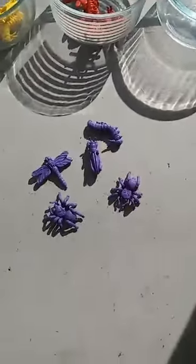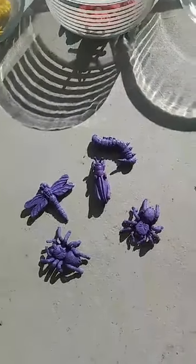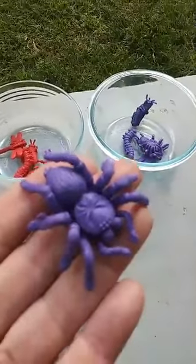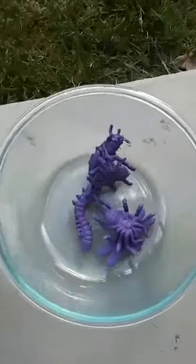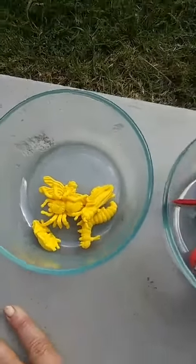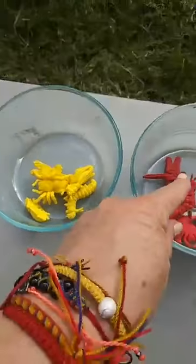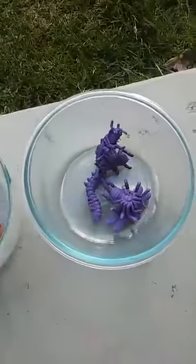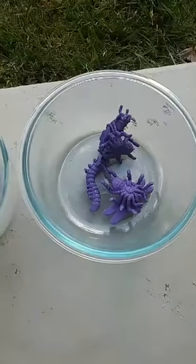Now, the last ones are my favorite color, purple. 1 purple bug, 2 purple bugs, 3 purple bugs, 4 purple bugs, and 5 purple bugs. So I have 5 purple bugs in the bowl. 5, 10, 15. 1, 2, 3, 4, 5, 6, 7, 8, 9, 10, 11, 12, 13, 14, 15 bugs all together.